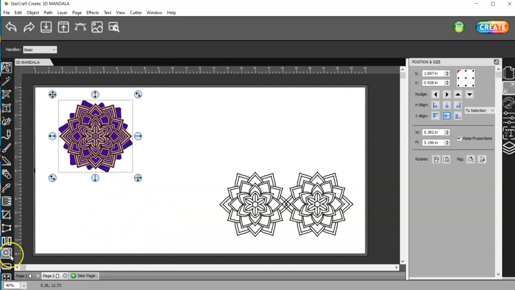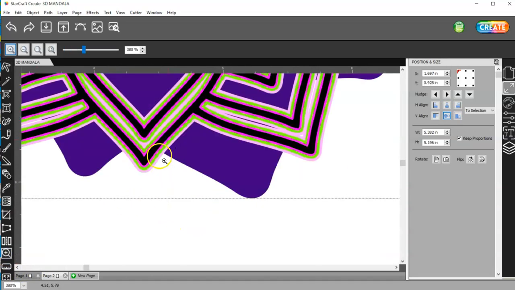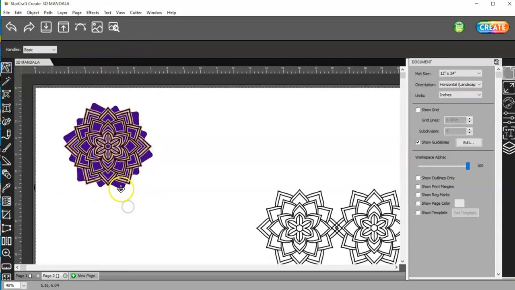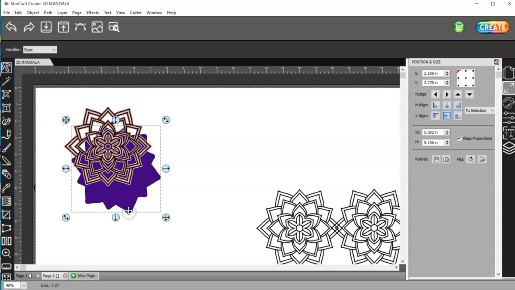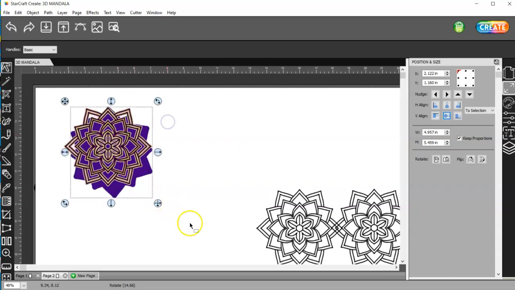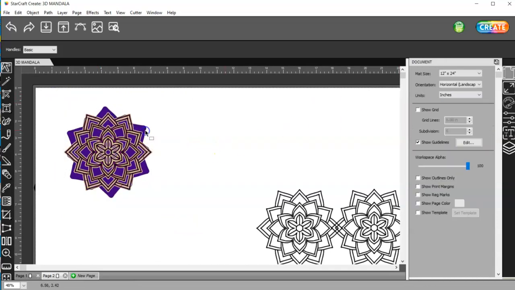And let's zoom in. No, there it is. Okay. Except our purple seems to be off, so I must have rotated that somehow. So what I'll do is select it, or try to select it, and rotate it. Maybe that's it. Maybe it's not. We'll soon find out. It's not.